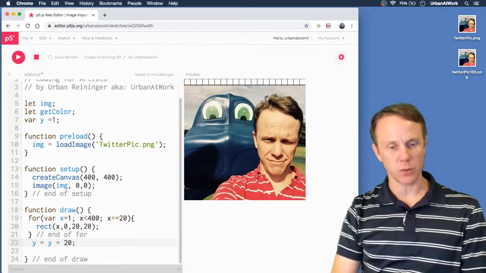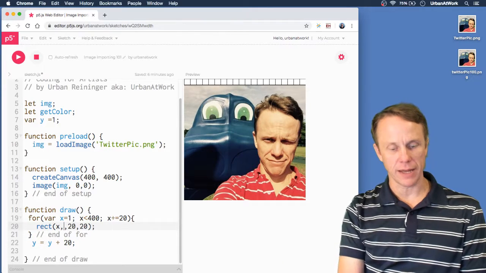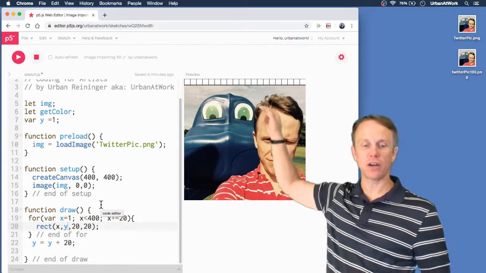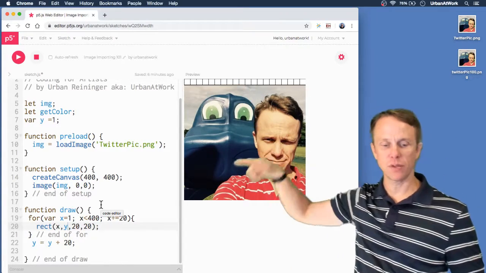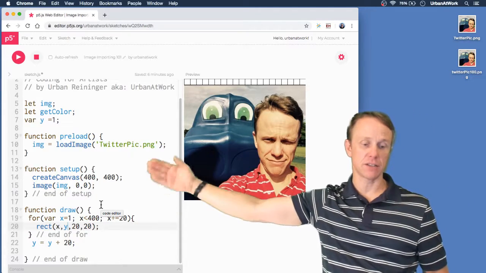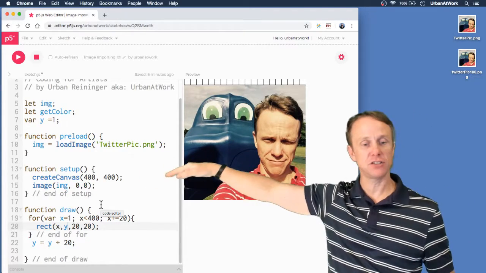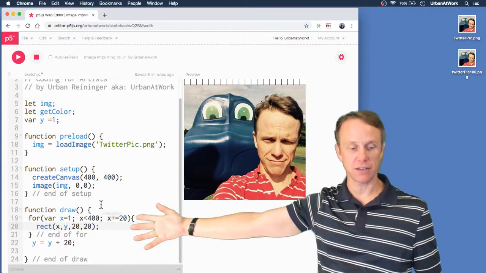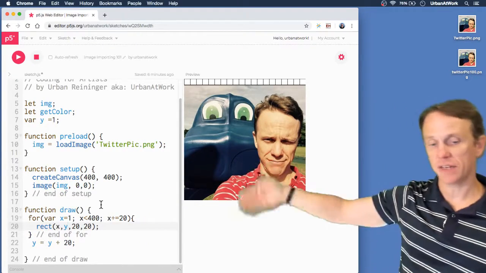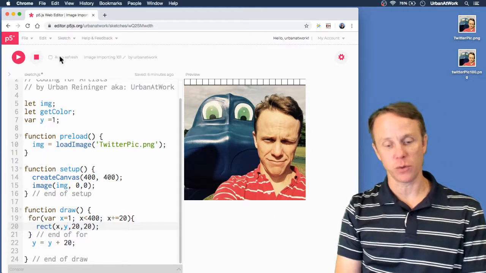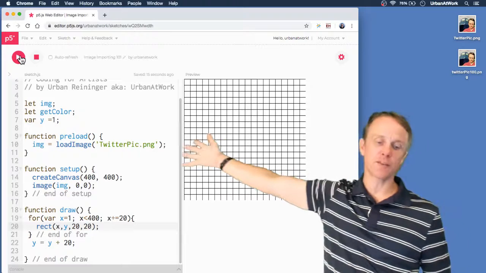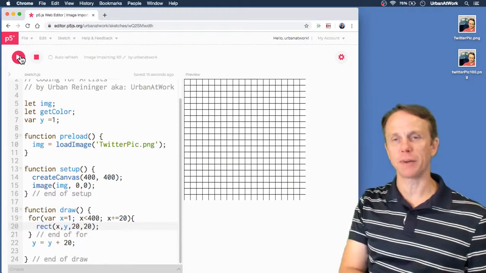So let's see, I add 20. It's going to go all the way through. So now my new rectangles are going to start at the top, and as it goes through that for loop that I just created, it's going to step up 20 each time. And each time the draw runs, the entire draw function that's built in, every time that runs, it's going to add 20 to it. Let me run that one and see if it, there we go. So I've completely covered myself up, and now I feel so much better about myself.